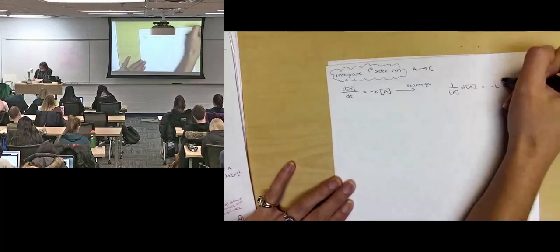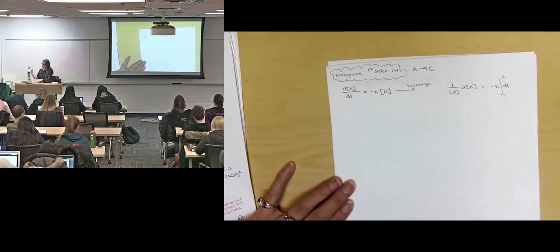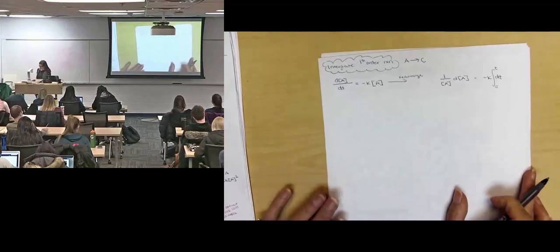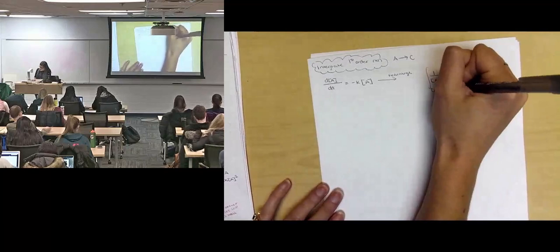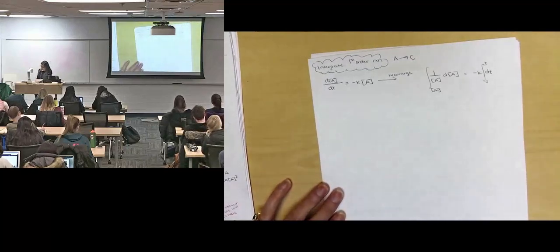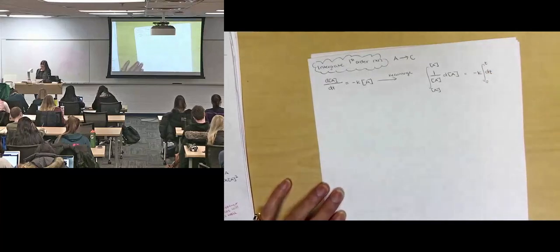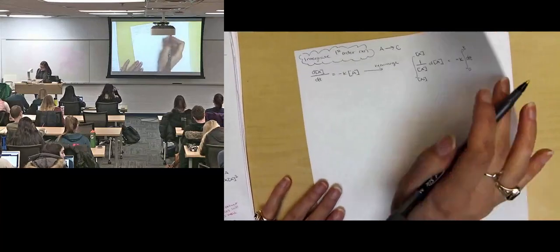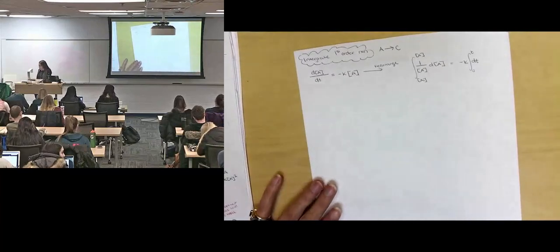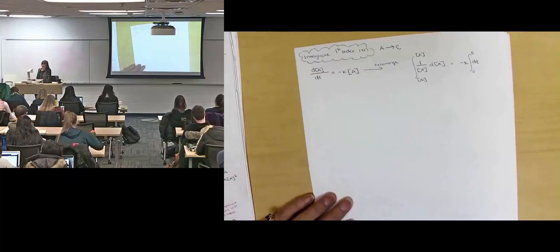You're going to integrate the right side from t0 to some final t. We can integrate the left side from, again, at t0, we have some initial concentration of reactant that we started with, and we're going to some final concentration, whatever that might be. Might be 0, maybe it's not. So if we integrate the left-hand side, what is the integral of 1 over x, let's say? So in this case, 1 over the concentration of A.